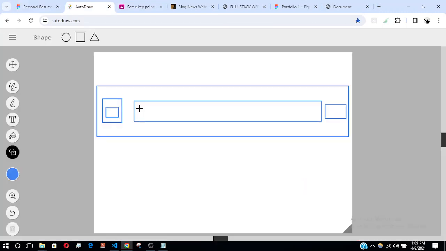So I'll draw the first one, the second one, the third one, the fourth one, fifth one, and the last one, 6. So let's count 1, 2, 3, 4, 5, 6. So now we have 6 boxes here. Then the last box now I can draw inside here.